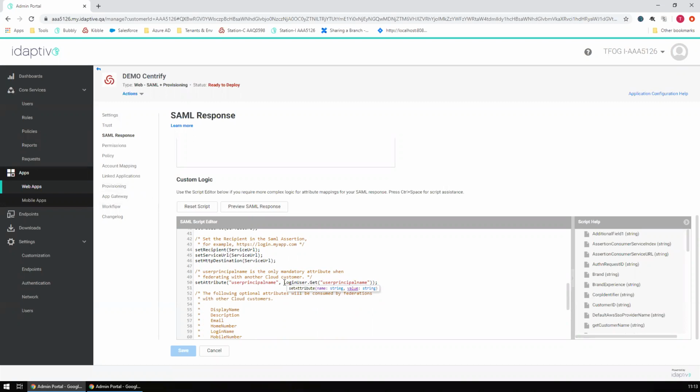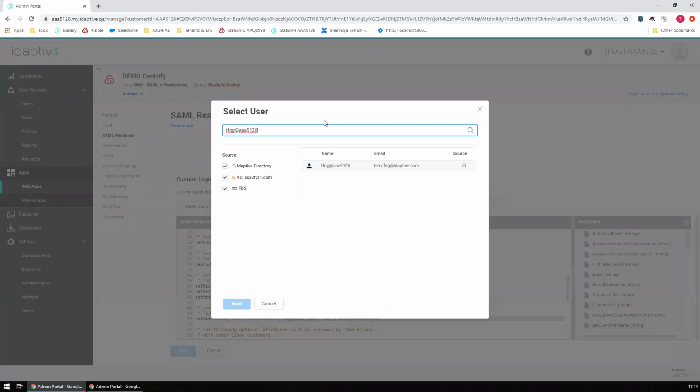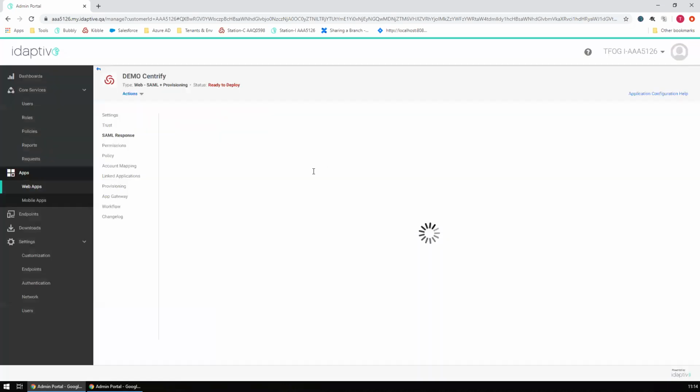You might have to modify this part. If your test setup will also be using user principal name, then fine, you don't have to touch it. But what it does right now is it will not look at the result of the account mapping. It will always do this. So be very careful of that.